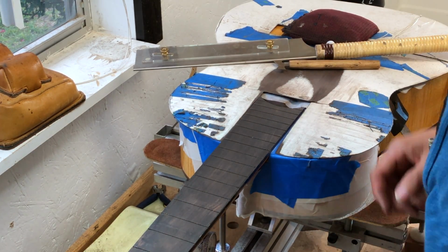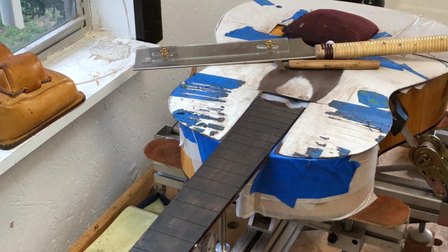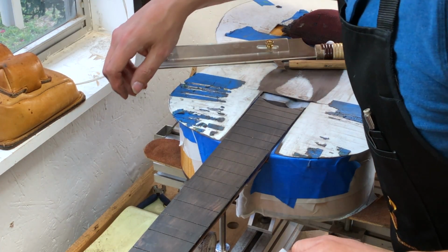Chip right there, and that's why I leave the slotting to almost the end. Where's my super glue dropper?